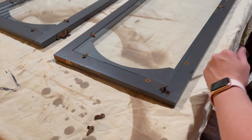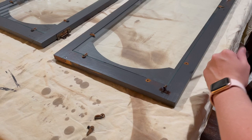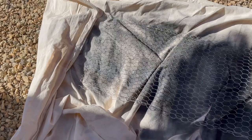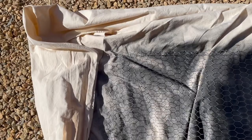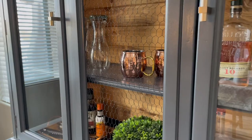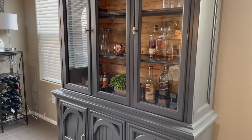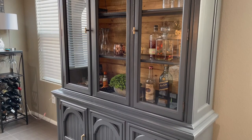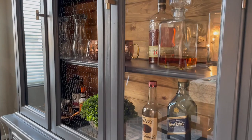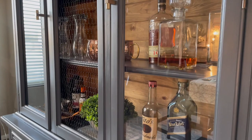Here I'm gluing the glass down instead of using those grate pieces I showed in the beginning, because the little brackets were too loose. Instead of getting a third piece of glass cut, I decided to use some chicken wire — I painted it black and put it in the middle section, and I actually really like how it turned out; it gives it more character. I also ended up throwing away all the glass shelves since they were too flimsy, and replaced them with that same five-millimeter plywood.